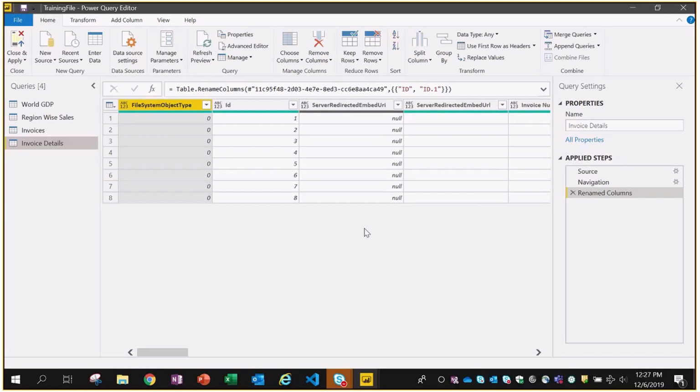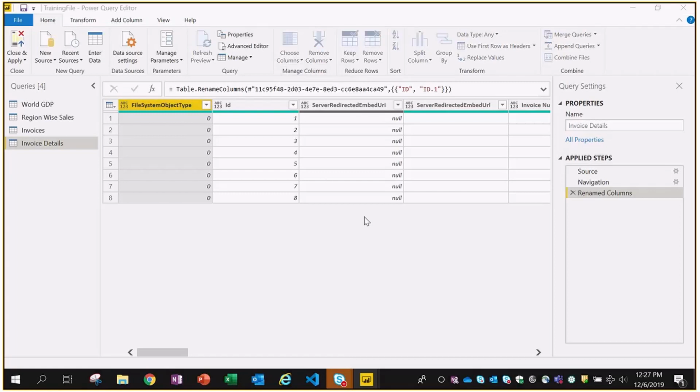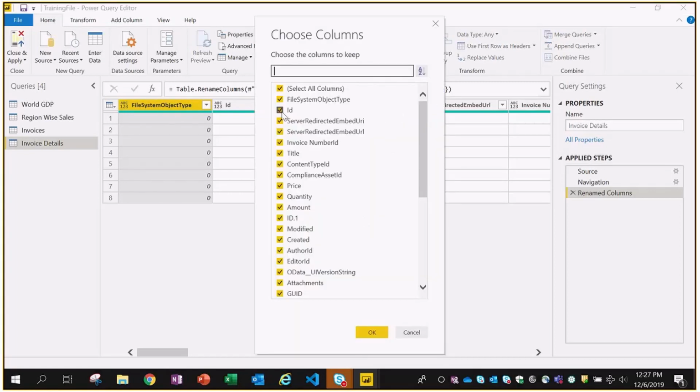So whatever things I don't need, I can click on them and remove them by pressing the Delete key on my desktop, or you can choose the columns from here. Choose Columns. So I need ID, I need invoice. Sorry, this is invoice details.